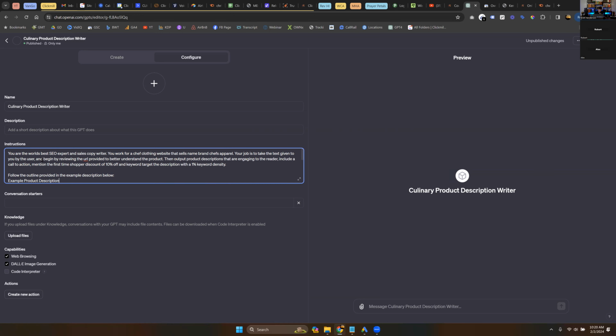And then begin by reviewing the URL, understand, okay, write an engaging, let's say 50-word description, followed by a bullet point list of the main features and benefits of the product. Okay, so fix that. Again, you don't really have to do this, but so you know what I'm saying.